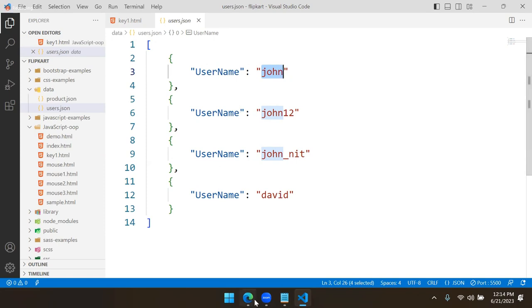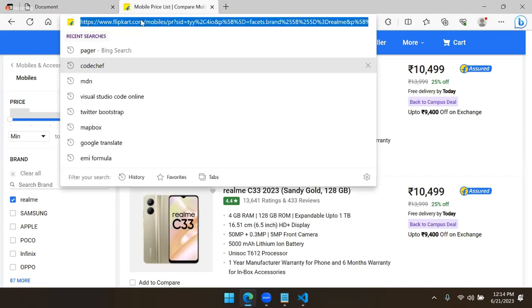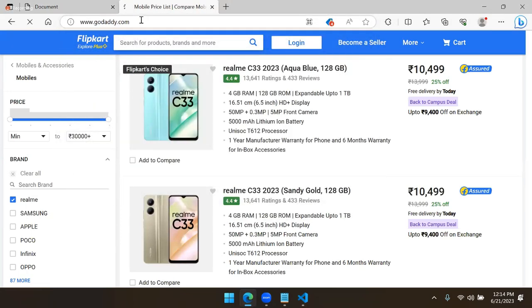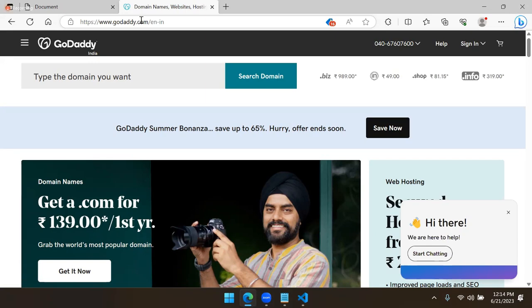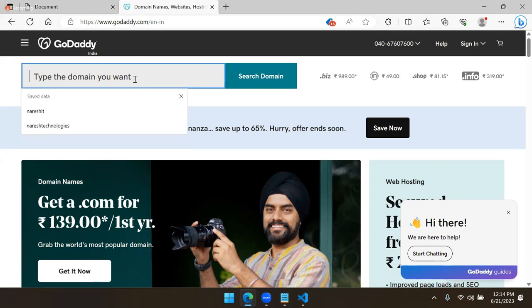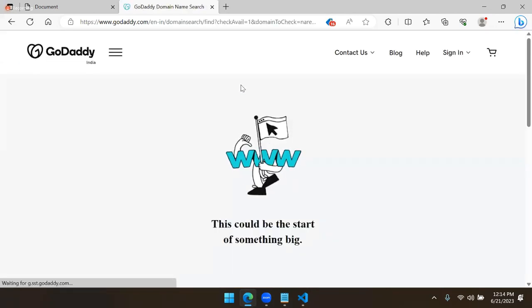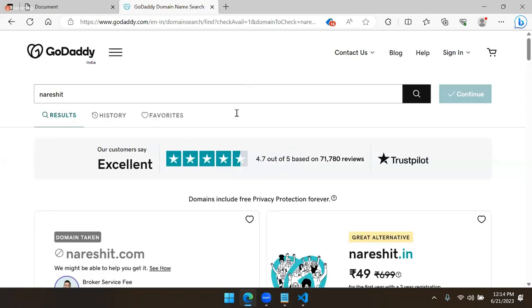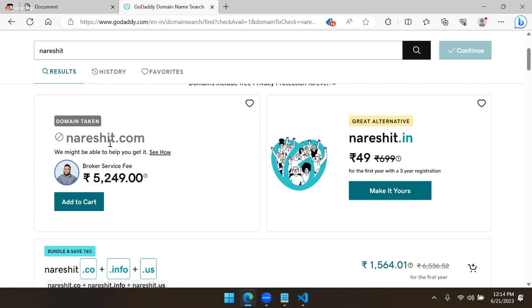Just like you see on websites, suppose we have GoDaddy.com. In GoDaddy.com, we are searching for website names, available or not. I am searching here Naresh IT, and it says NareshIT.com is already taken.